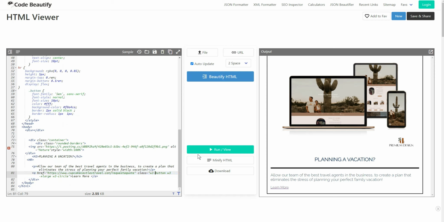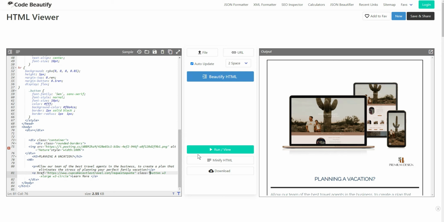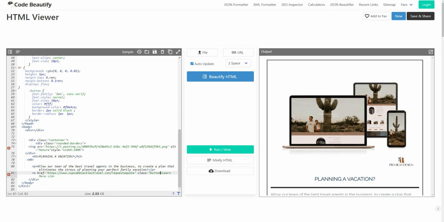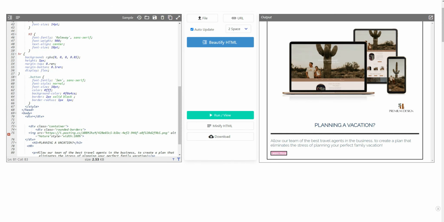So I'm going to remove the W3 before here. But as you can see, I still have where it says W3 large, extra large. So I'm just going to remove those two and put that back in. Need your quotes. And now let's go ahead and work on this button's style. Here we have that button, the information for the button, the radius for the button.